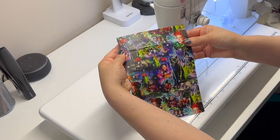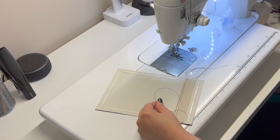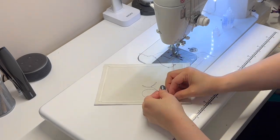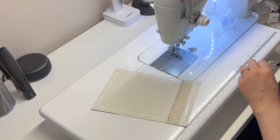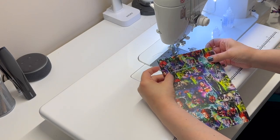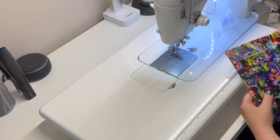You can see it or not, but it's about 1/8 of an inch away from that slit. Pull my threads to the back like I did on my appliqués and tie them off. I think I'm just gonna do it below. I think that's enough. I was just concerned about it stretching when you're kind of putting a pad in and out. Okay, so we can set this aside.